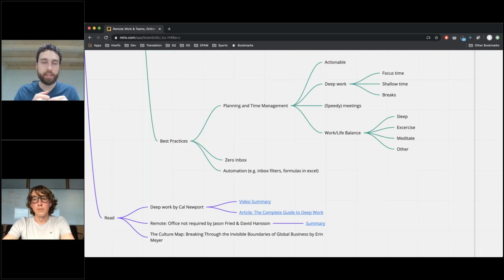And obviously, whatever we can automate helps, so making filters on your inbox, because 80% of the email is not urgent or important that you get. And what helps in remote, you put more stuff in the form of sheets or Excel, and there you can automate much of the stuff also, repetitive actions. So with that, I wanted to pause and see if Anatoly has anything to add and take questions as well.